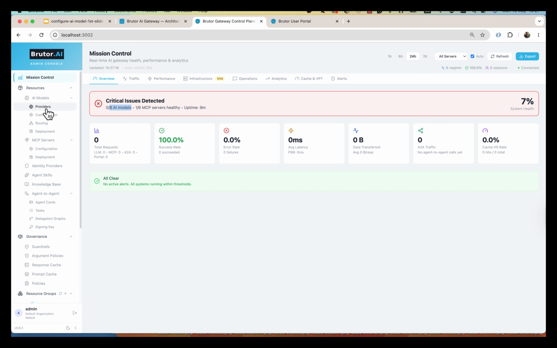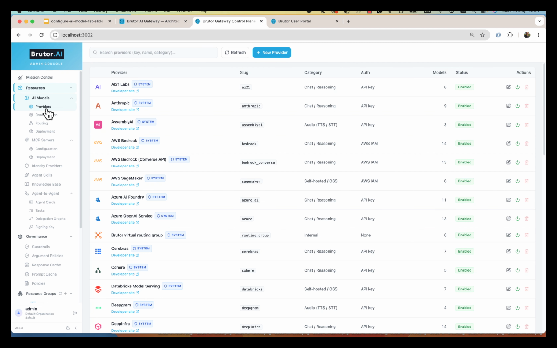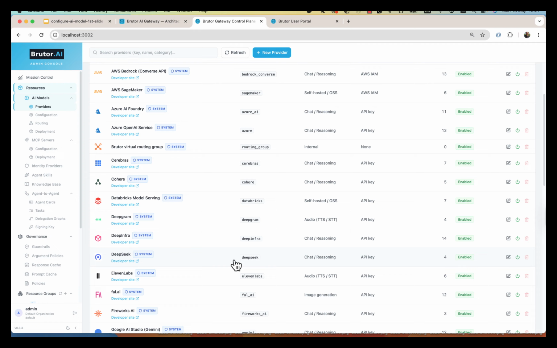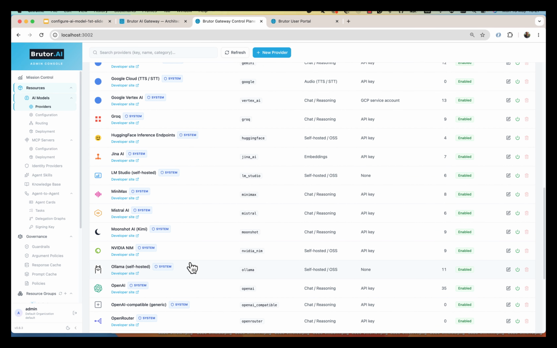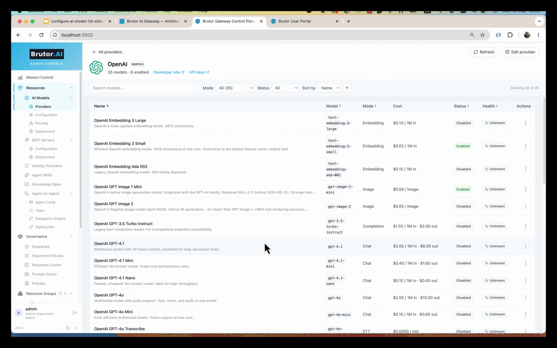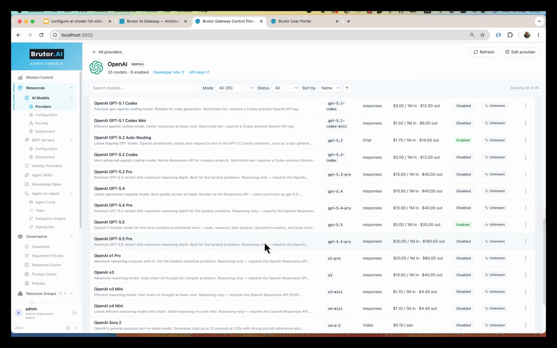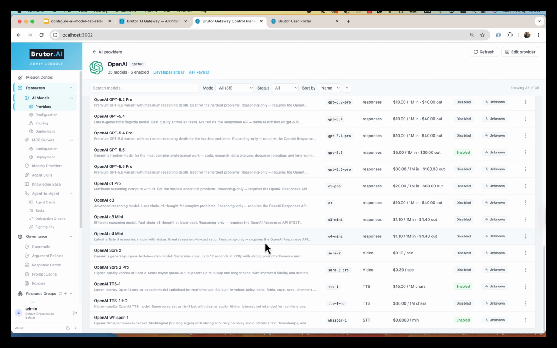Now, how are these AI models organized in the system? They're organized per AI provider. You're familiar with, for example, Anthropic and a lot of these, Google, Gemini, and of course, OpenAI. If you click on one of these, you will see all the AI models that the system has in its AI model catalog. There are about 300 plus models. Some of them are enabled here. They're enabled when you install. So the only thing you need to do with those is to give them an API key, and then you're ready to go.